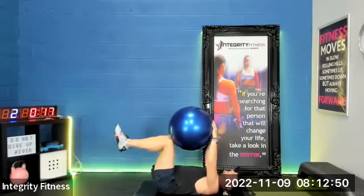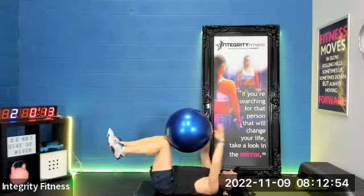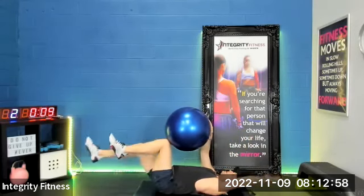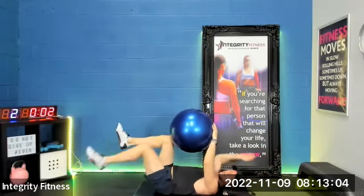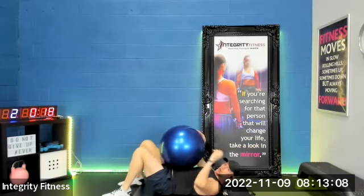No joke, right? Looks easy. Don't forget to breathe. Lower back into the mat. 10 seconds to go. And then we're going to do this again. Keep those feet up at 90 degrees. Look at that 90 degree angle. Time. All right, we're going to do that one more time.